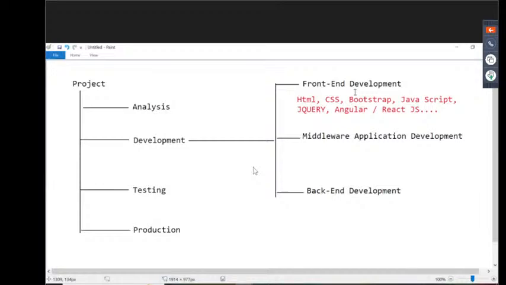All of you are using Facebook, for example. If you open Facebook, first of all we get www.facebook.com. When we provide this, immediately we get a login page. Email ID or mobile number, password we have to enter. That's a page. How do we prepare that page?